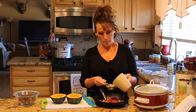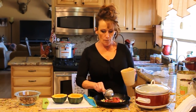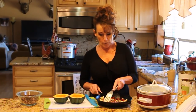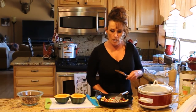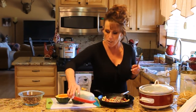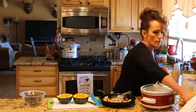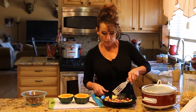I've made up some here in my cup, so I want at least a half a cup. Well, I'm going to use a whole cup of the beef bouillon, because I not only have to refresh these vegetables, which are going to be refreshed here before I even get this to the stove, I want it to be able to saturate the bread stuffing. So now I'm going to put a good tablespoon of butter, and I use Kerrygold butter for stuff like this. And now let's go over to the stove. I'll bring you with me and we'll see how fast this goes and how we stuff our acorn squash.